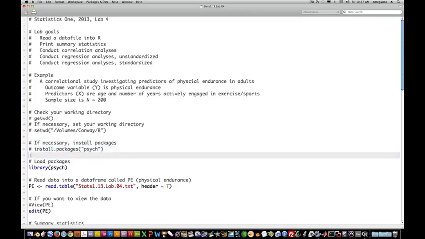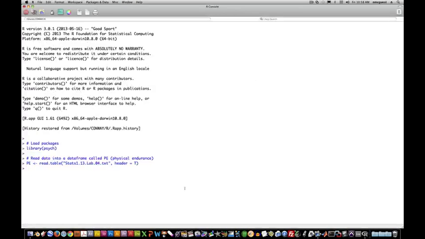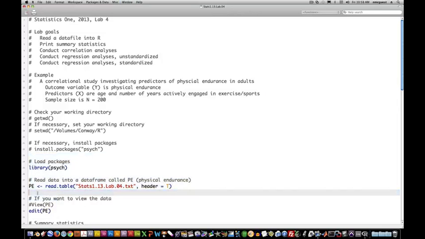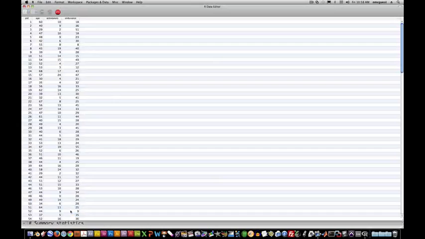Okay, so let's go. Start by loading the psych library, and then I'm going to read in the data file from that text file into a data frame called PE. I'm hitting Command Return, and then Command 1 to go back to the console, and good. It looks like there's no errors. So let me just look at it. I'll use the edit function, edit PE. You can use the view function if you like. Let me execute that, and the R editor comes up.